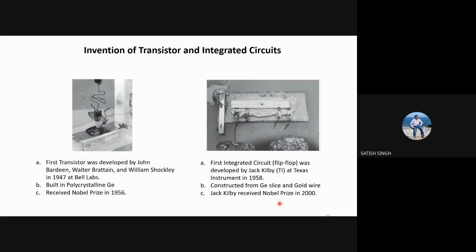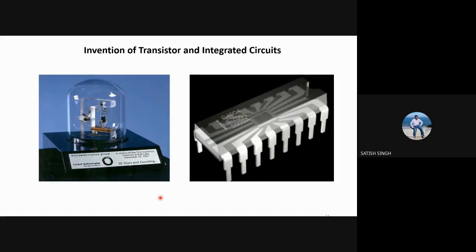So these are the two devices which are very important, like the transistor. We are not going into the details of how these devices were made and how they work, or what these triangular shape elements are. It is not required at this moment. I just want to give you certain information about the history of how it was invented, so that you first understand what devices have come up and what the importance of those devices is. So this is another picture of your IC and your transistor.